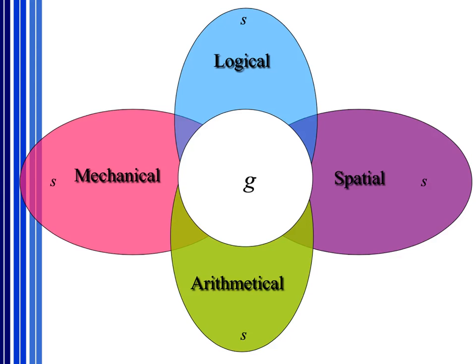According to Spearman, all intelligent abilities have an area of overlap, which we call G for general ability. Each ability also depends partly on an S factor, or specific ability, like spatial reasoning, mathematical reasoning, mechanical skills, logical reasoning. Okay, so all four of these components contribute to the whole of our general intelligence. So according to Spearman, the G factor is the dominant ability when doing tasks, and the S factors are the lesser abilities. Psychologists are not in agreement on what G represents.